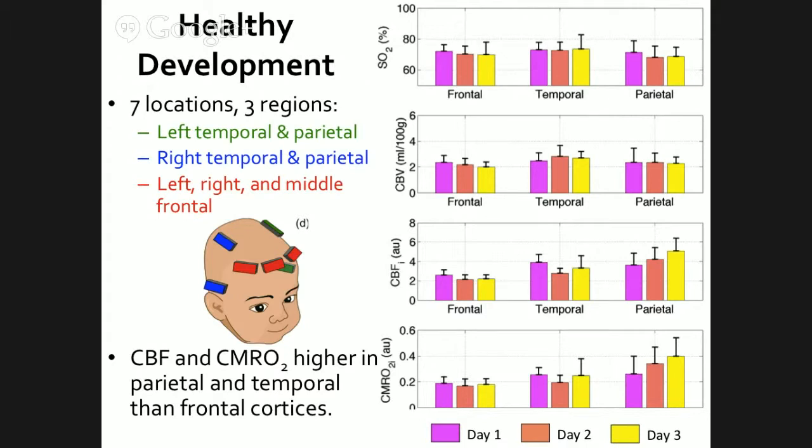ascertain that now. So this is the data that we see for SO2, blood volume, CBF, and CMRO2 over the first, I stratified it by the first 3 days of life, for the frontal, temporal, and parietal cortices. And you can see even right after birth, we're already seeing that the temporal and parietal metabolism and flow are higher. And we're also seeing an increase in metabolism in the parietal cortex with age. Potentially this is due to increased sensory stimulation following birth. We don't know. This is only 8 subjects so far, so recruitment's ongoing.